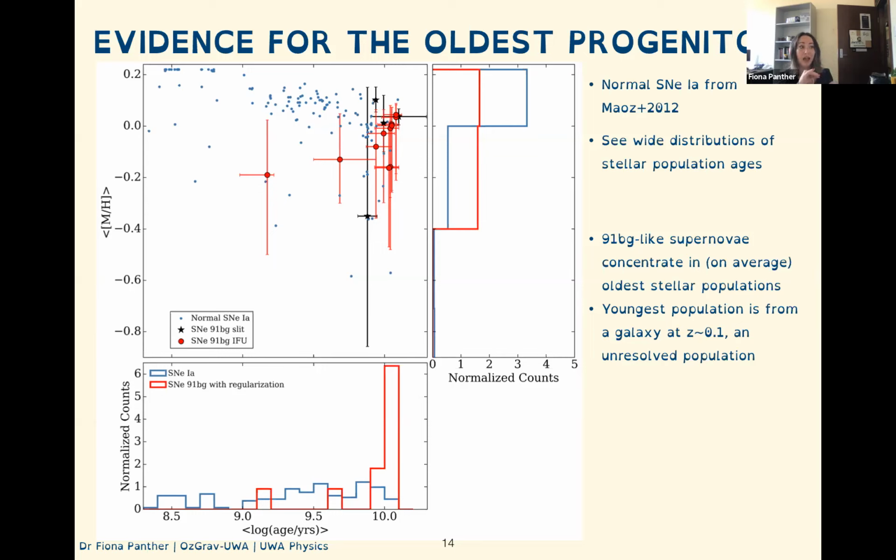And so you're seeing the whole galaxy in that aperture, whereas most of the others were looking at a region which was only sort of 2 to 3 kiloparsecs in size. So you can have a look through the paper to see the actual sizes. But what we determined from this, that these are probably coming from the oldest type of progenitor known for any supernovae, progenitors that are going to be older than 4 to 5 billion years. And this is in line with a lot of the population synthesis modeling that we've done on these supernovae for a separate paper. So we'd kind of been hoping for this result, and it really did confirm some of the population synthesis modeling for the progenitors that was done by Ashley Reiter for another paper.